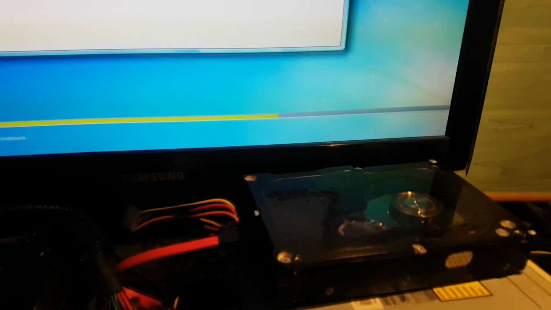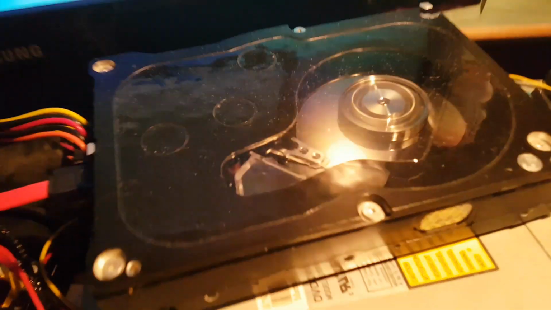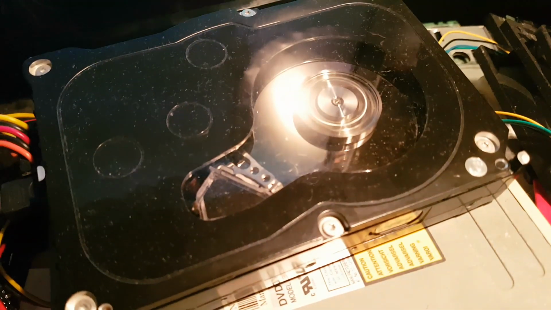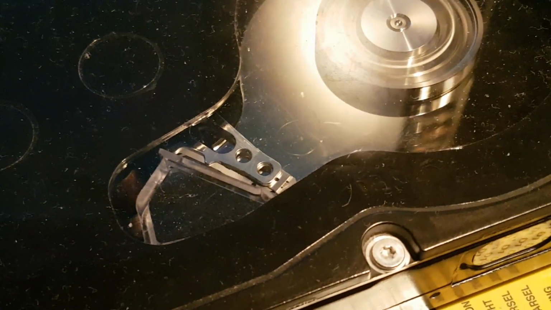Now this is the Raptor disk. As you can see, it's basically idle right now, but the installation progress bar is doing its thing. So this is my setup.